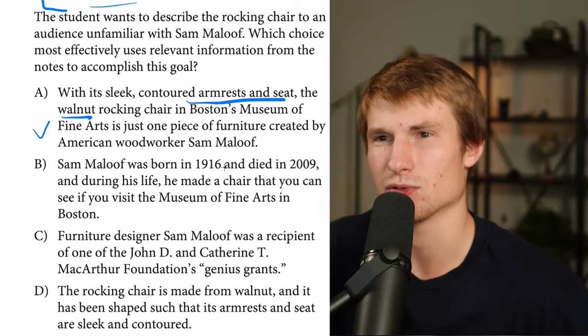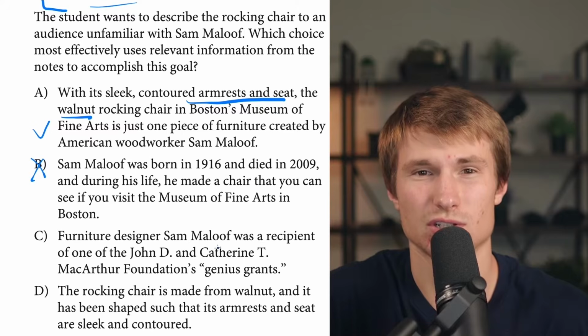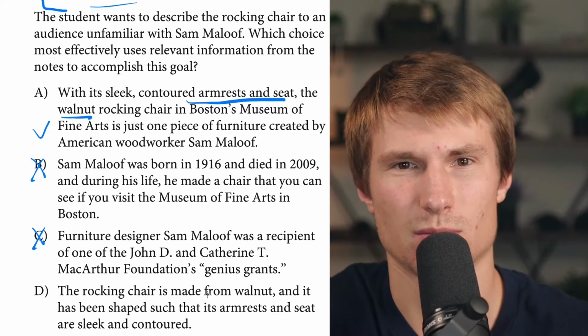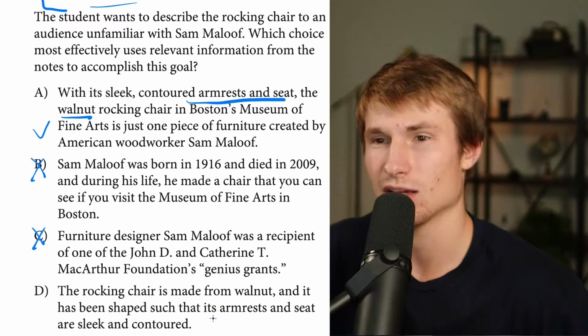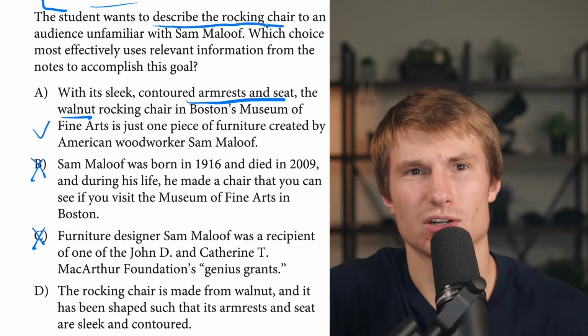We've got B, Sam Maloof was born in 1916, died in 2009. During his life, he made a chair that you can see. That doesn't really describe it. We have C, furniture designer was a recipient. Once again, we don't describe the actual chair. And then D, the rocking chair is made from walnut and has been shaped such that its armrests and seat are sleek and contoured.